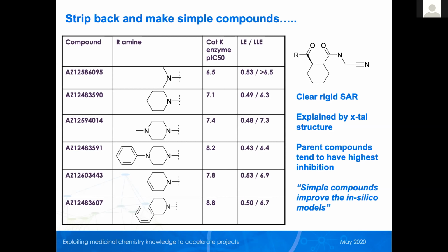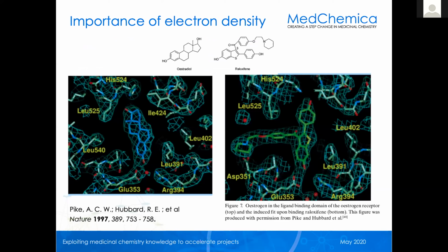Okay, so this was our first step back: make simple compounds. In my experience, and still my ongoing experience as a consultant, the simple compounds are never made. Why have we got all these groups over here? Do we need all this bit? What does just phenyl do? Simple compounds improve your in silico models, simple compounds improve your understanding. As I said, this was a structure-based design program. I've got 2 minutes left, here we go.